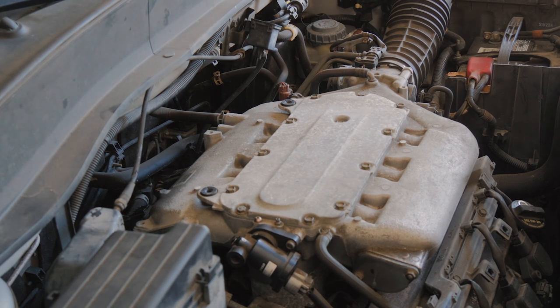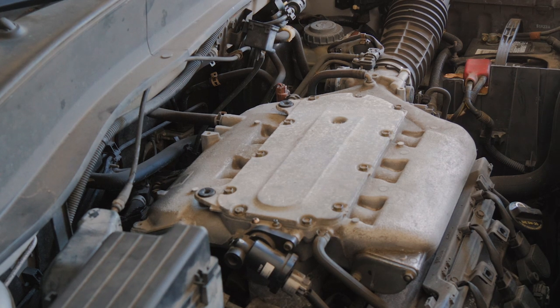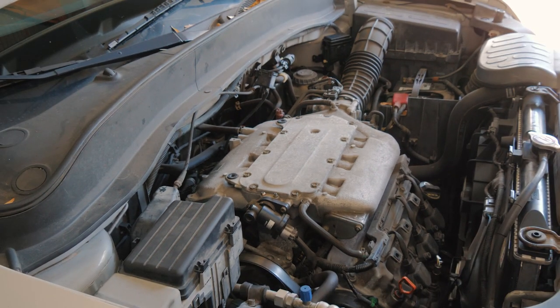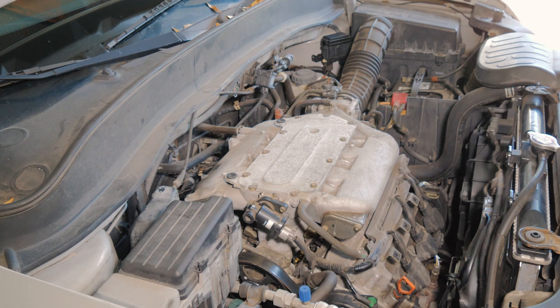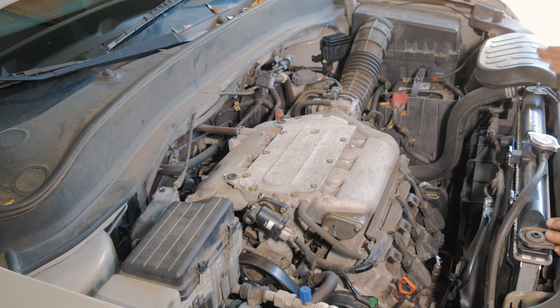All right, so we're gonna go ahead and put our ignition fuse back in. All right, we're gonna go ahead and start the engine now. So everything went good there. We didn't have any noises from the oil pump and dry run, no knocking. So we're gonna go ahead and put coolant in the engine, and then we're ready for our test drive.